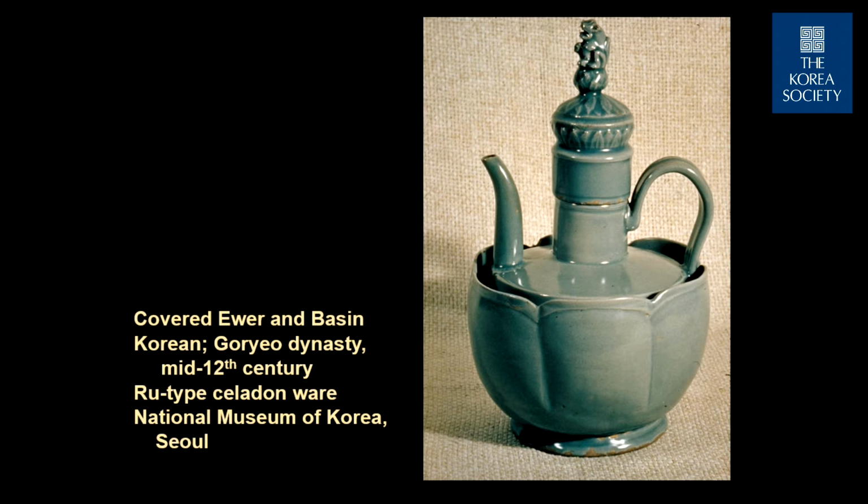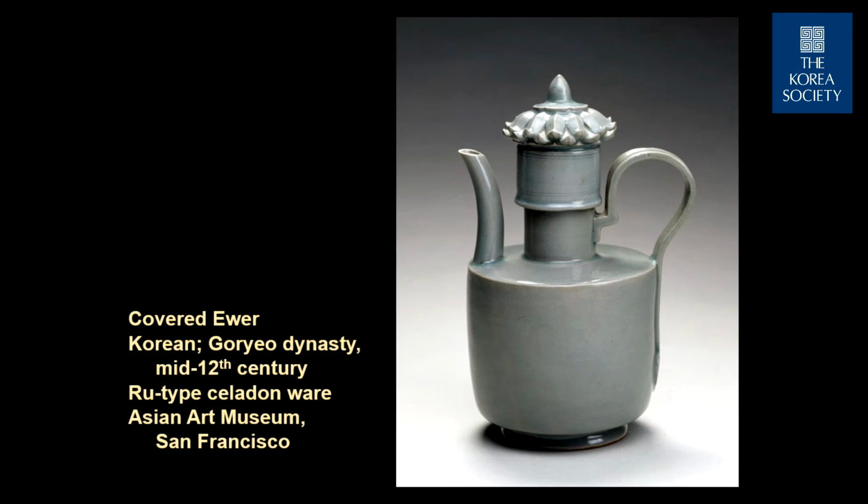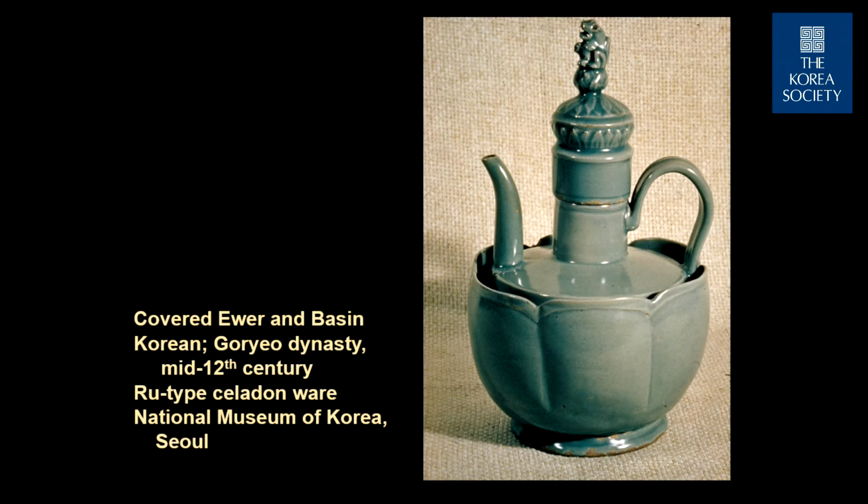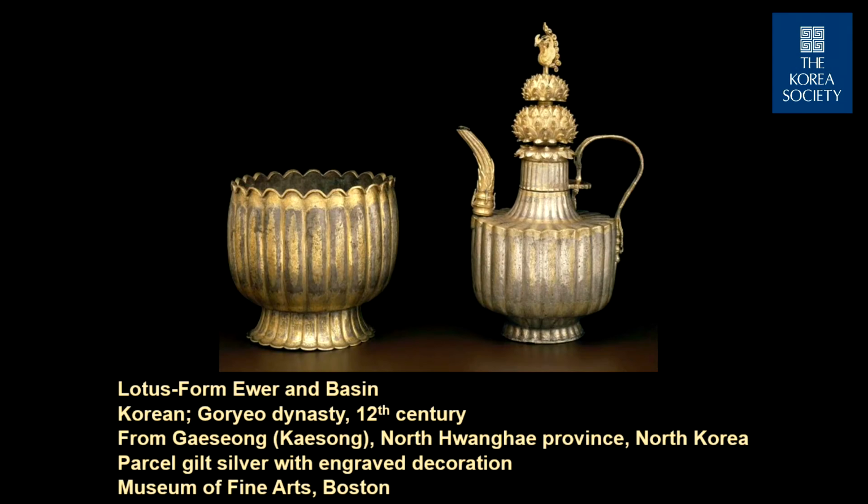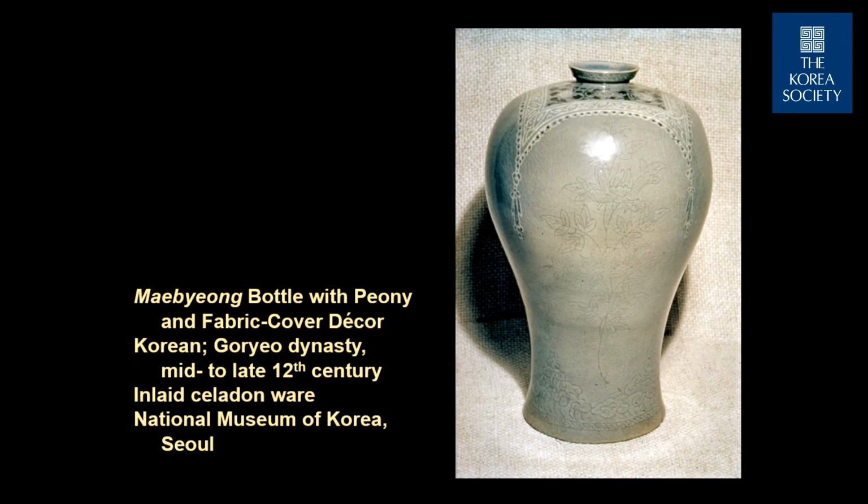So beautiful as the square shape is, much of it would have been covered up when it rested in its basin, which again, the original Chinese example was made in Ruware with a basin that looks much like those Ruware bowls. And of course, the Koreans were doing magnificent work in silver as well. This example in the Museum of Fine Arts in Boston, again, a ewer with the elaborate lotus top and the basin into which it would go.